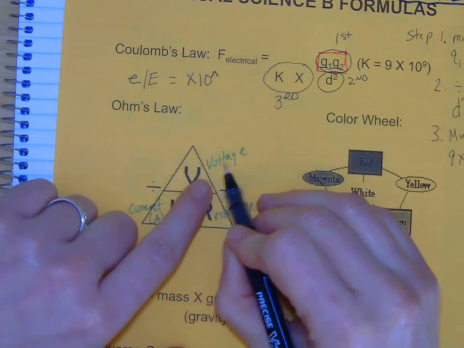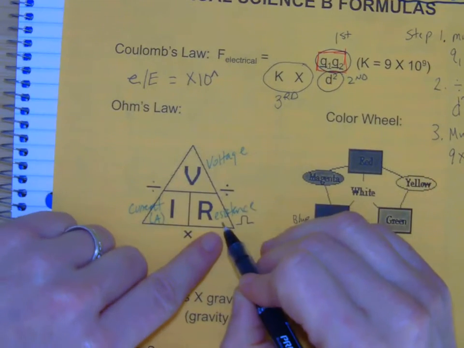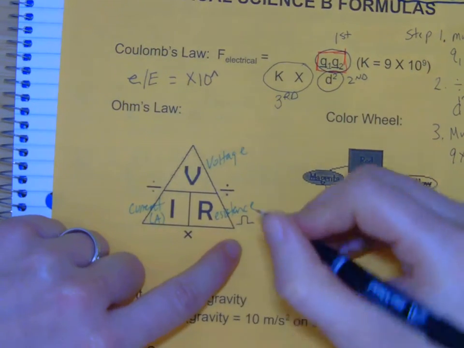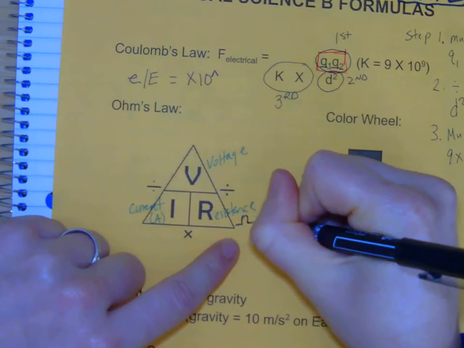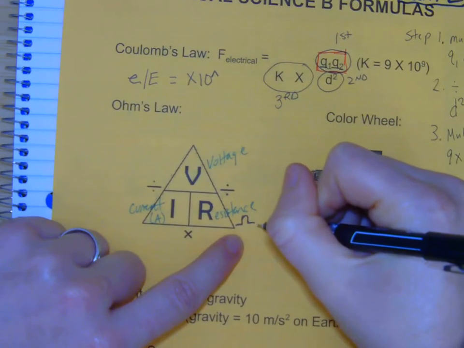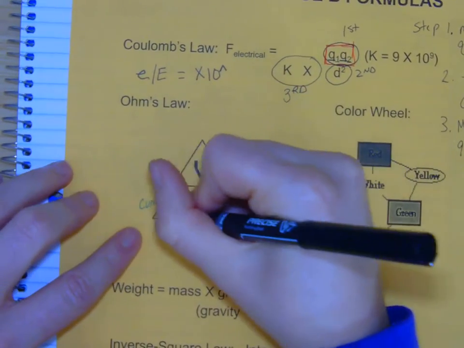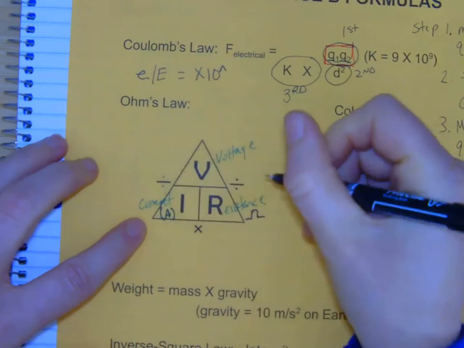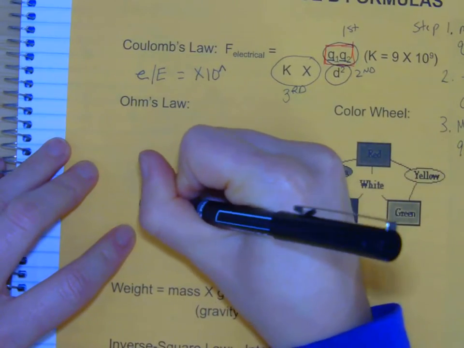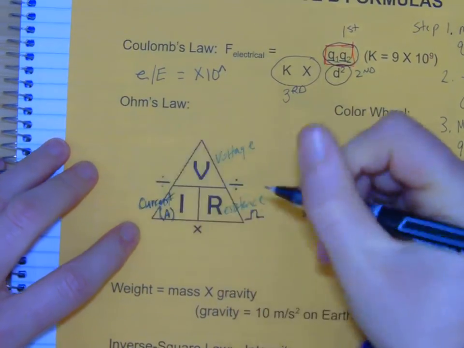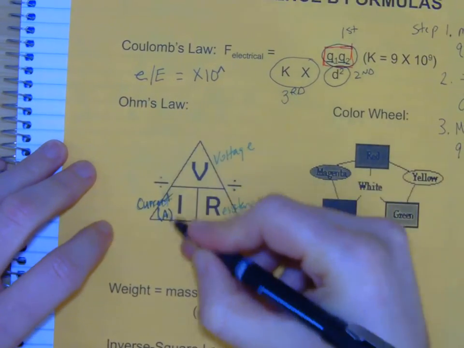I would write down on the sheet that V is voltage, R is resistance, and I've got a picture of the little horseshoe here. I think it looks like a horseshoe, the ohm. And for I, I would make sure that you know it's an A for current. Okay, so I would write it down. You are not cheating if I'm telling you to write it down. That will help keep those all separate.